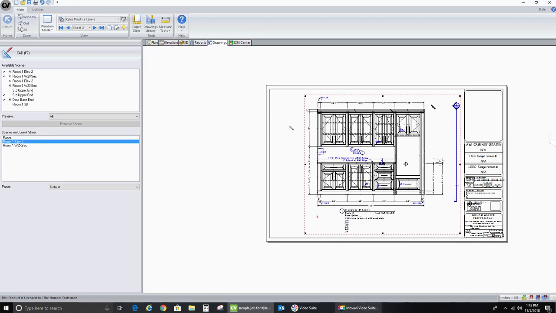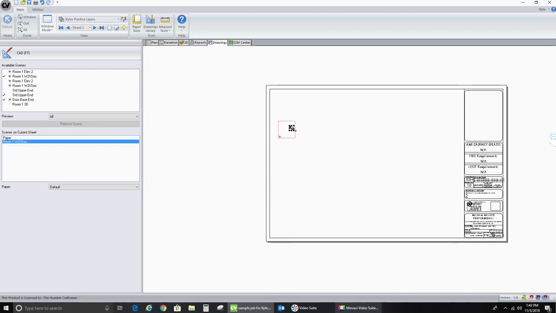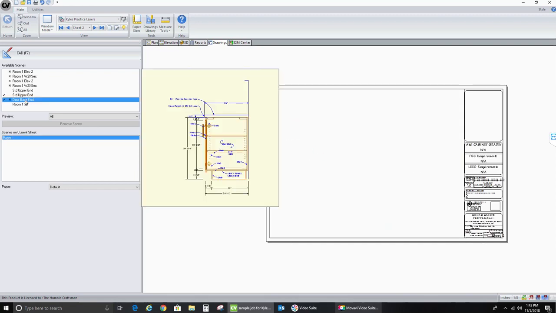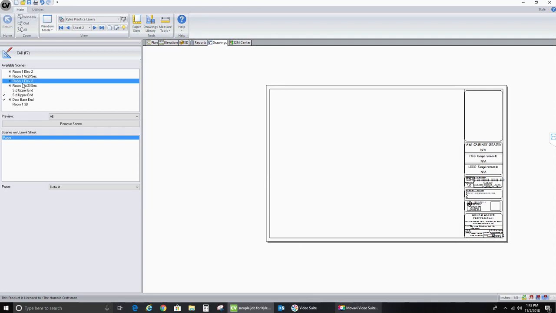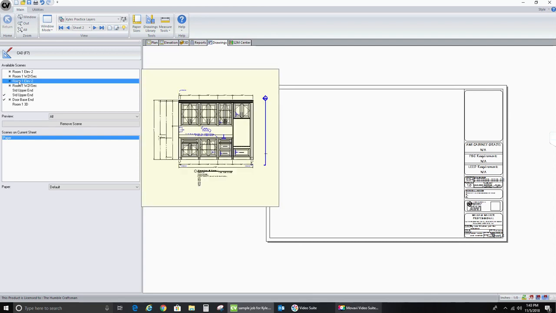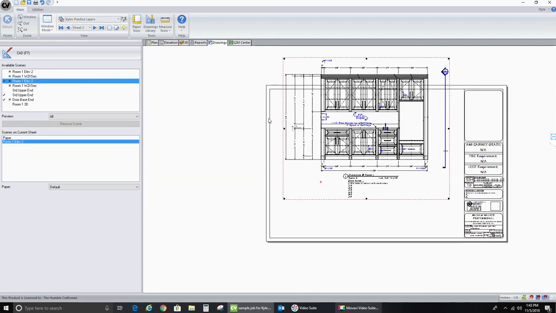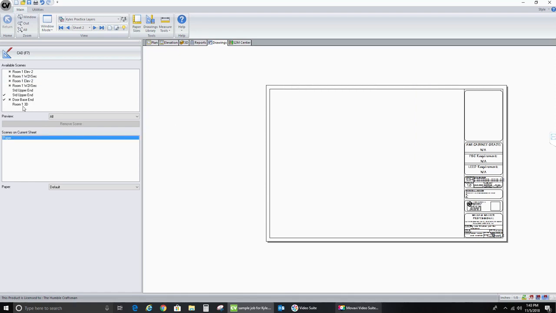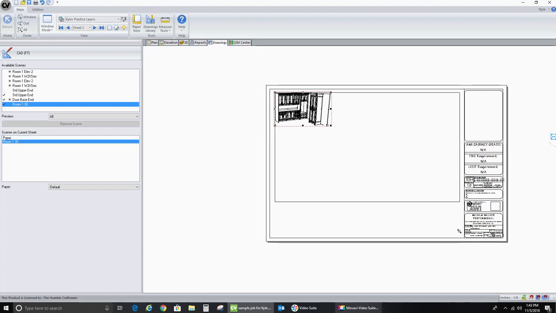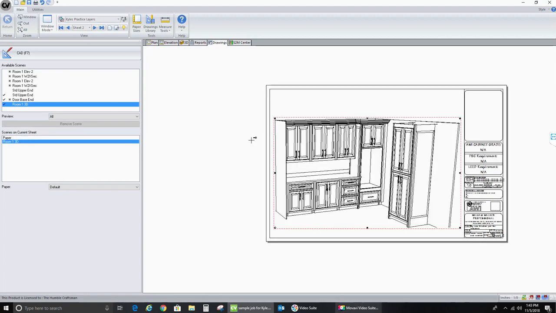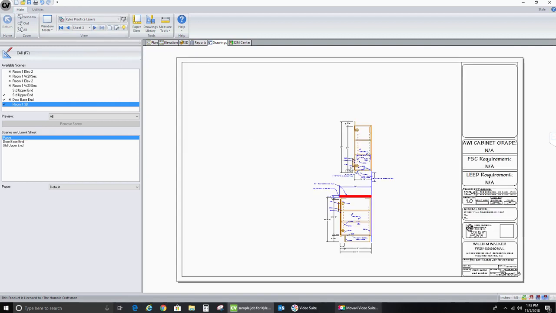Yep. Cabinet Vision's almost that bad, but not quite. They're up around $1,200 for one seat to renew every year. Wow. And they only charge you like an extra $100 for each additional seat, I think it is. But they hit you for that first one. I think maybe it's $1,000, but it's up there.